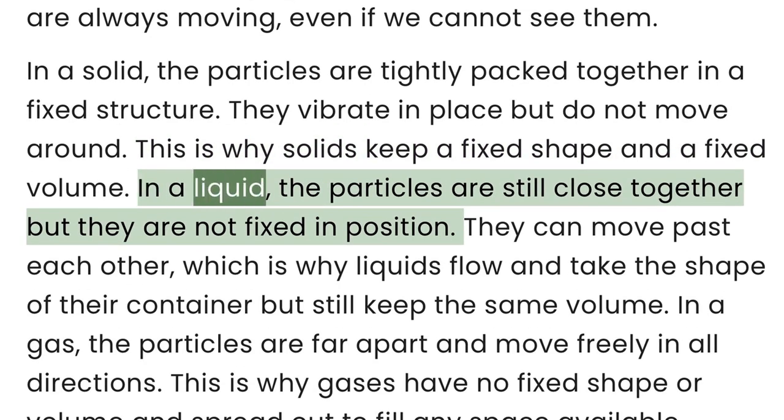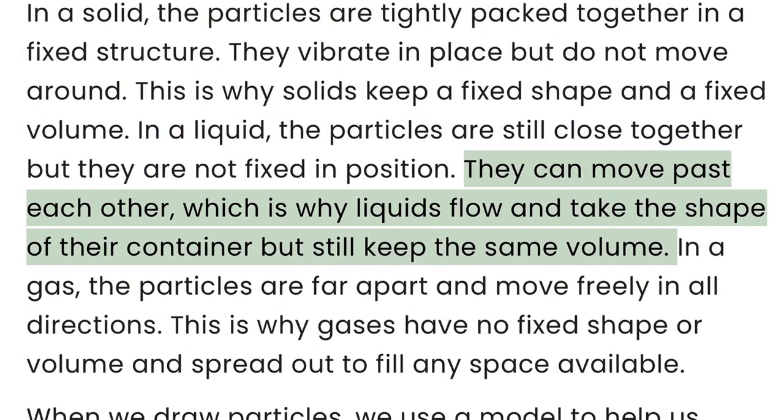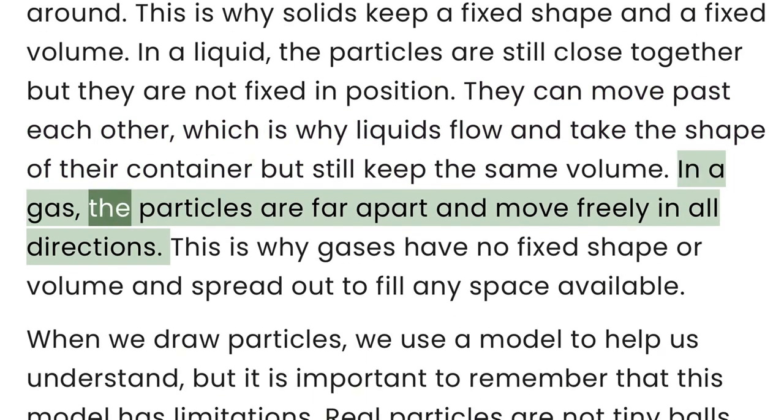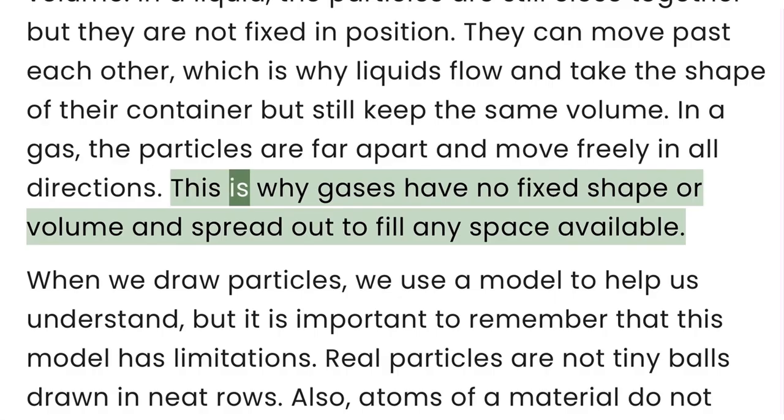In a liquid, the particles are still close together, but they are not fixed in position. They can move past each other, which is why liquids flow and take the shape of their container but still keep the same volume. In a gas, the particles are far apart and move freely in all directions. This is why gases have no fixed shape or volume and spread out to fill any space available.